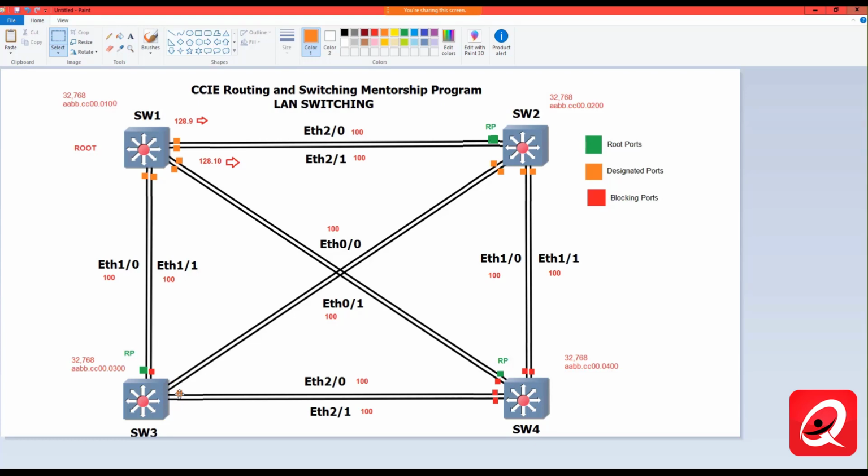Oops, I forgot to block those 2. We'll get there eventually, guys. And then we're going to go back and verify that our math is correct and everything was done correctly as part of the process. Blocking port there. And a blocking port there. As long as you follow these 4 steps, regardless of the actual version of spanning tree, because they all use the same algorithm, you'll always be able to determine which links are active and which links are not active based on the spanning tree topology.